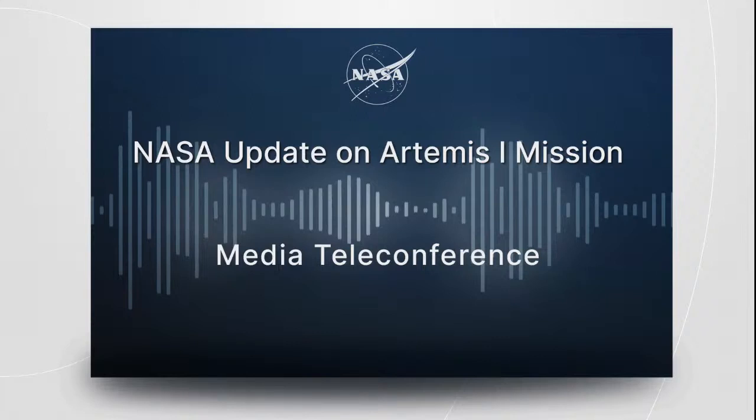People tend to think about turnaround times and avionics and stuff. I don't look at it that way. I don't think Kathy looks at it that way. We have a whole bunch of stuff we've got to do with that crew capsule to get it ready for flight. And so we look at the totality of all the different things, and I don't think any one thing is the thing that really drives the schedules that we're looking at.